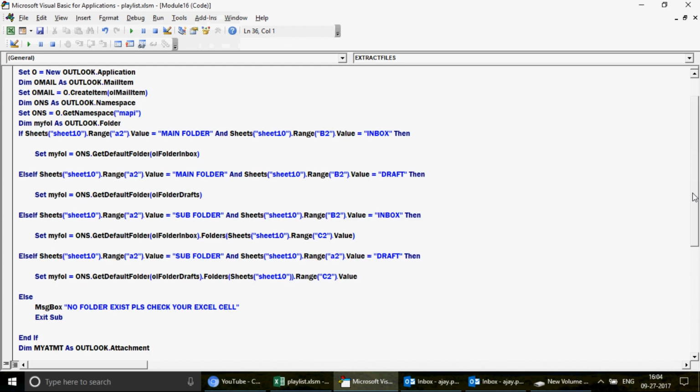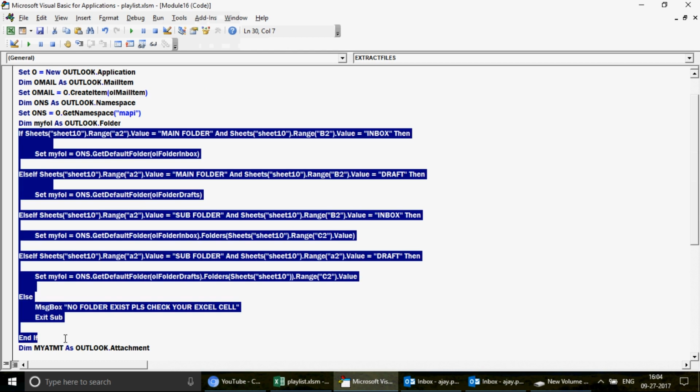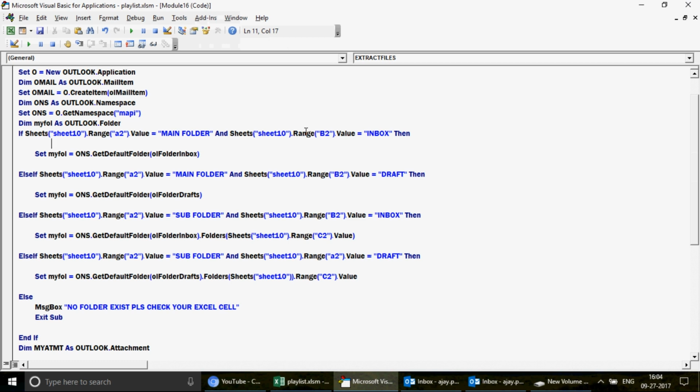The important thing in this code was how you're using this entire if condition. This was the main important part, because the looping part is very simple. We just wrote the ready-made collection loops, but how we covered the if condition, how we check that if it is a main folder and in the main folder it is the inbox folder, then the folder has to be the inbox folder. If the user has written the main folder and he has written the draft, then it has to be the draft folder. So this is the thing we had to create. We have created it, and I hope this is going to take you to a new height, and definitely this is going to be pretty awesome in extracting your Outlook files. Now no more manual work, right?